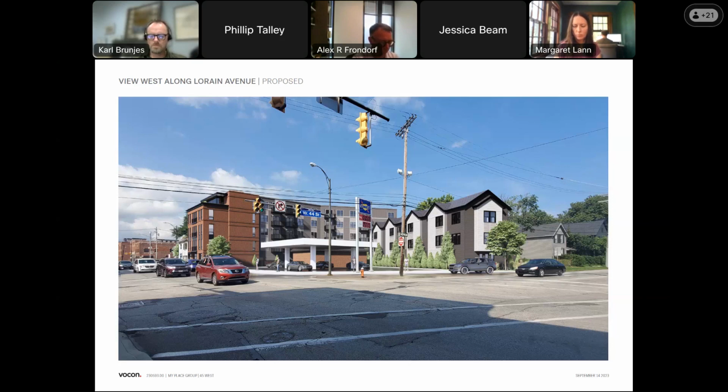Like I said, I think it's lacking some of the character, and I think it could be. I don't know if it's additional material for those, or a brick base or masonry base in some cases. But I think there are going to need to be some more moves to bring it down in scale. Because, like I said, I think it's already going to be pretty tall compared to their neighbors, and they're already going to make a statement.